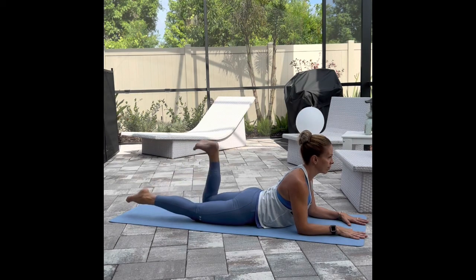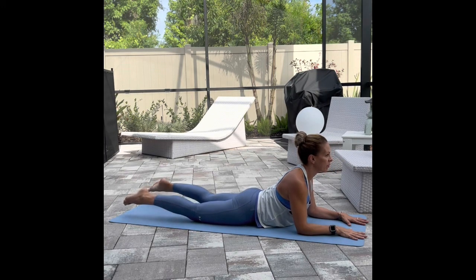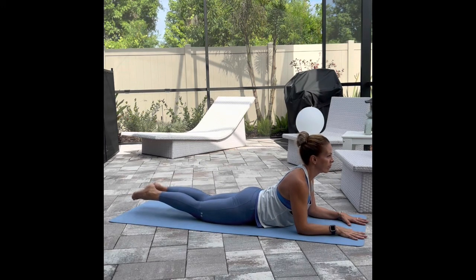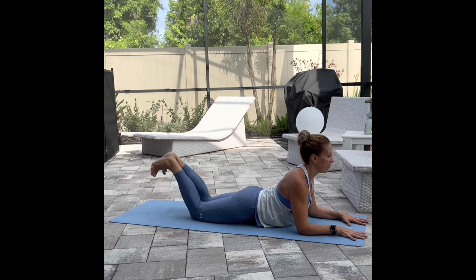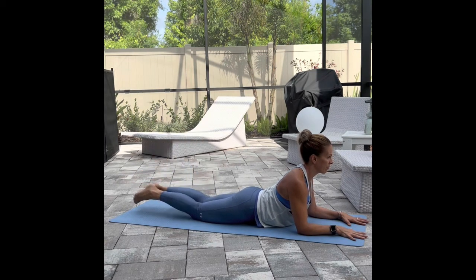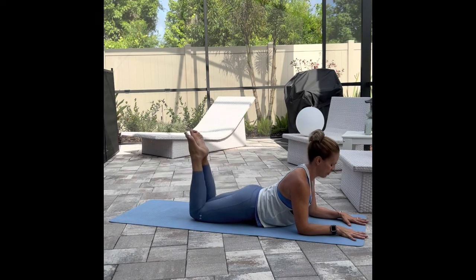Now let's squeeze in — you're going to bring the heels in to touch, and then open up. Touch along the midline, and then bring the toes out towards the outer edges of your mat. This is really tightening up along the glutes and inner thighs. Now pull both heels in — both heels are glued together for that double leg kick. Flexing the heels in towards the glutes, really getting a lot of tightness along the hamstrings. Keeping those abs in tight, keeping the chest lifted, and just pulling those heels in towards your hips.